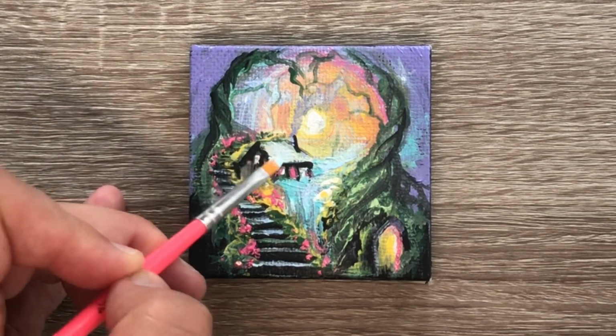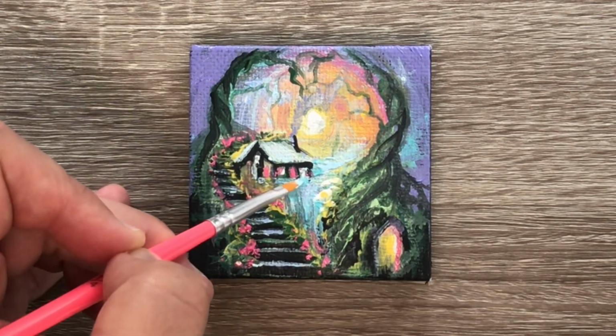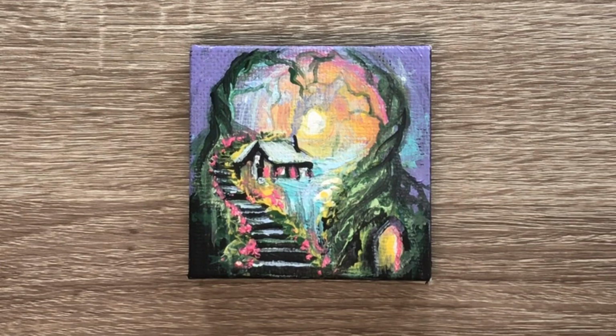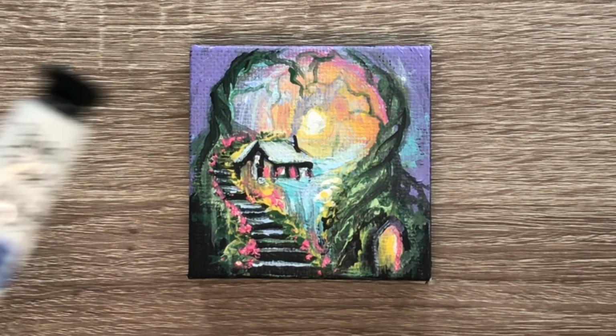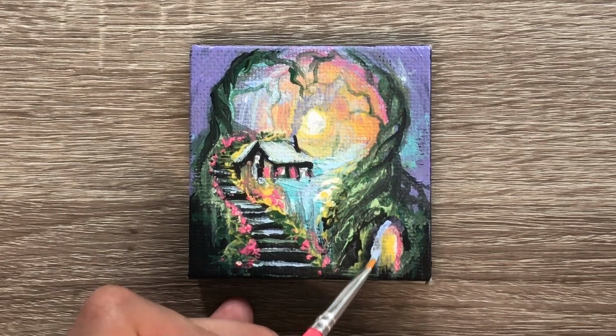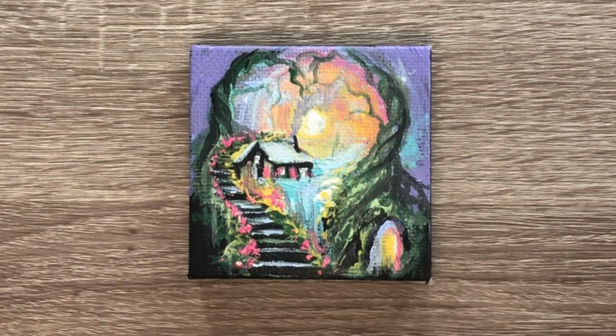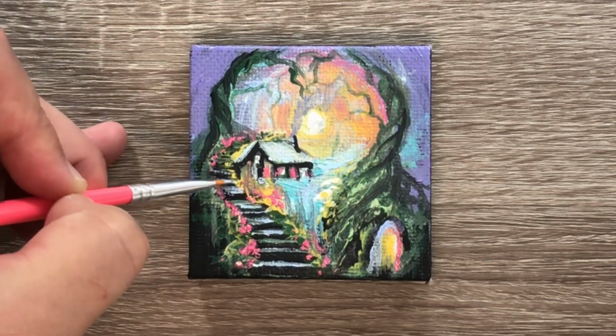I'm just highlighting with some light sky blue now. And I want to add a little bit of that light blue, ultramarine blue right here in this archway, and a bit more on the stairs.